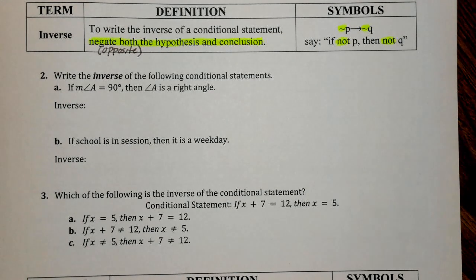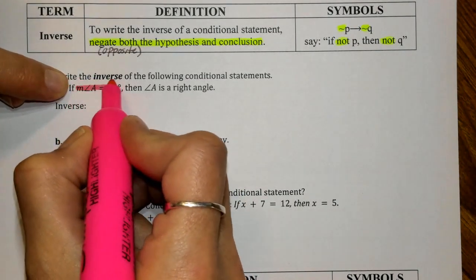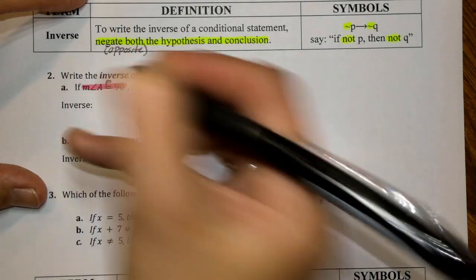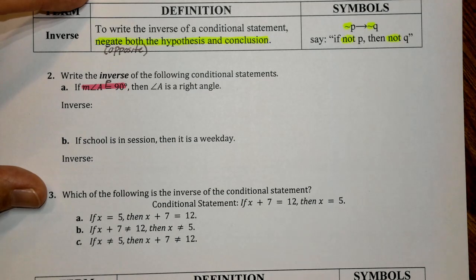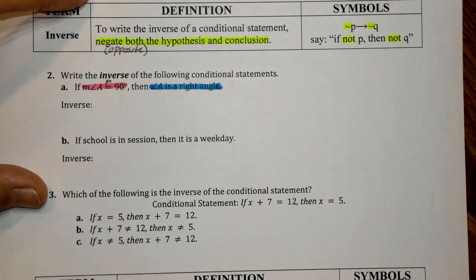We're not going to worry about counterexamples and if they're true or false. Okay, we don't need that on here. Let's take a look at the first one. If the measure of angle A equals 90 degrees, then angle A is a right angle. We're using the same two examples as before. Hypothesis, grab your hypothesis color, same one. We are going to highlight measure of angle A is 90 degrees. That is it, no if. There's your P. Your conclusion, angle A is a right angle.